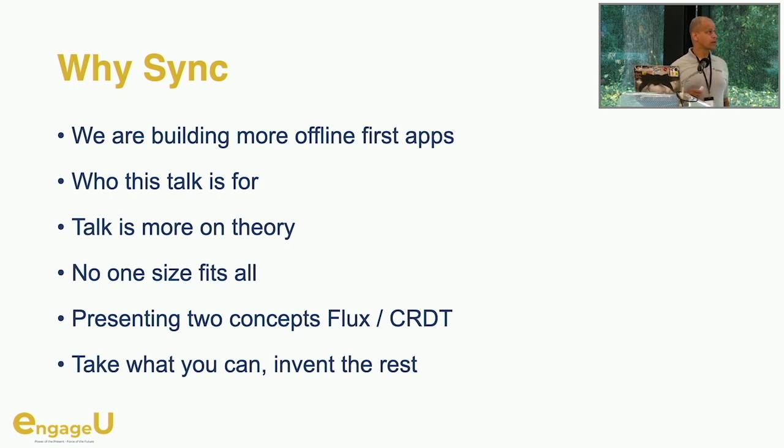This talk is for you if you're interested in building some type of synchronization engine. I'm not going to tell you exactly how to build it. I'm going to tell you about the things to be aware of, the concepts, from a real conceptual point of view. We're going to talk about two main concepts today. A Flux-type pattern, I'll explain the history and where that's used. And then we're going to talk about a CRDT as well.